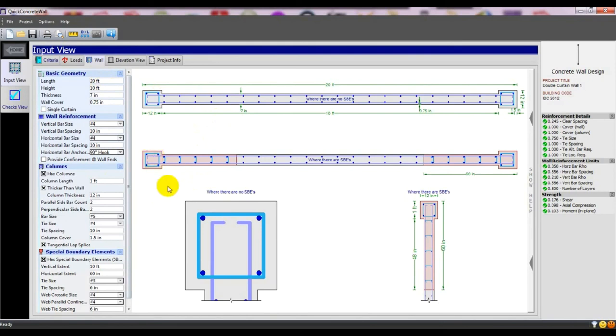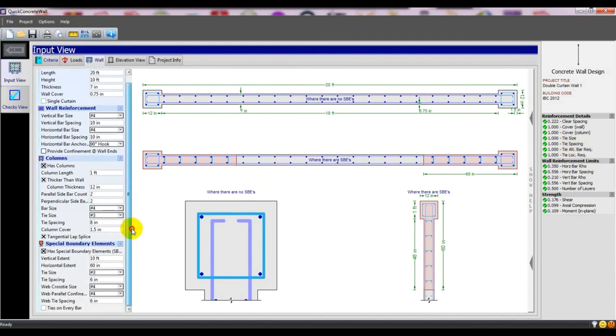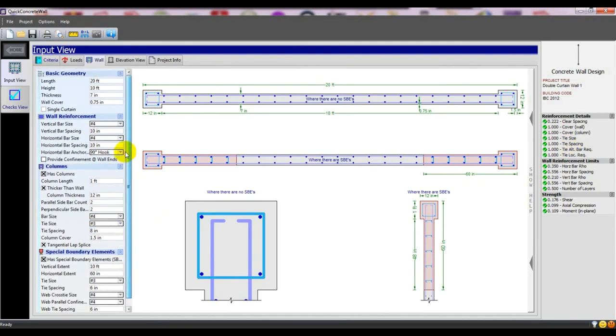So suppose now if we decrease the bar size here, when we have decreased the bar size, it's showing wrong. So if we use number 3 bar, and if we increase the spacing to suppose 18, then it's okay. So in this way you can increase, decrease, or do anything here according to requirement. So I think it will be okay for you.